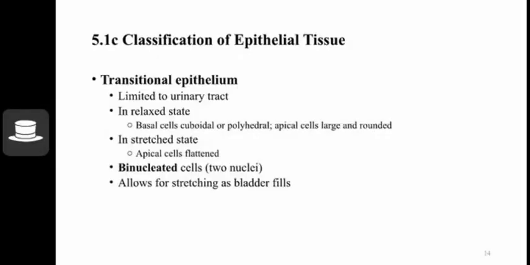Then there's the transitional epithelia that I talked about a little bit before. In a relaxed state, the basal cells are kind of cuboidal and the apical cells are large and round. And then as you stretch it out, those apical cells kind of flatten. So typically when you stretch tissue, it starts to tear. Those desmosomes start to rip and you're going to destroy cells. But in the case of transitional epithelia, the cells stretch dramatically without any kind of damage happening to the tissue. So this allows, for example, the bladder to fill up and not take any damage.